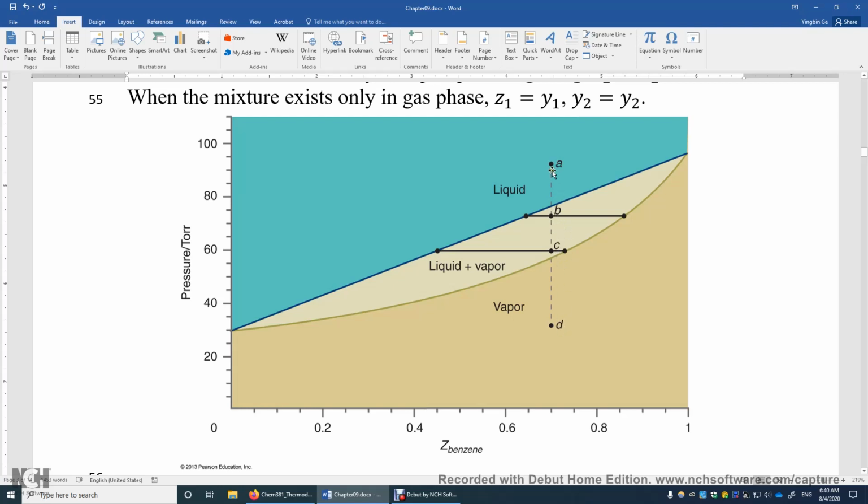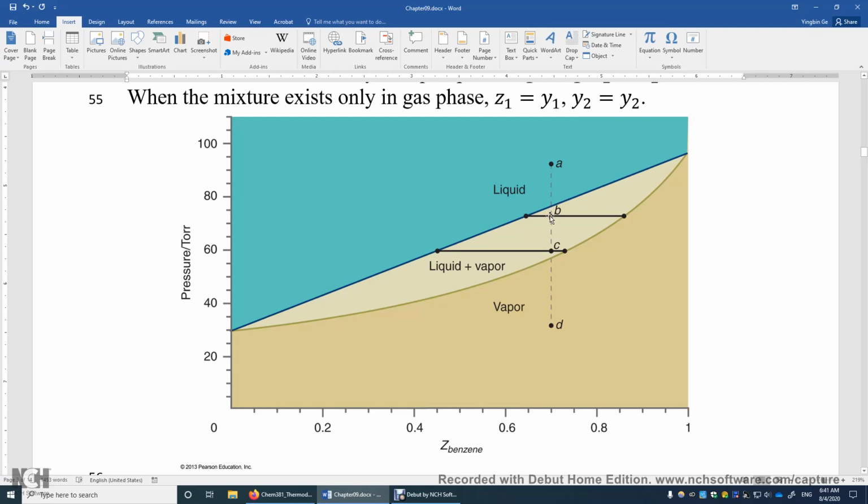At first we have A. It's in the liquid phase only. You have 70% benzene and 30% toluene, both in the liquid phase. There's no gas. Then we gradually reduce the external pressure to here, and now it starts to boil. At point B, you have some vapor, including both benzene and toluene in the gas phase, and also a lot of benzene and toluene in the liquid phase, actually more in the liquid phase than in the gas phase. So point B is closer to the liquid phase.